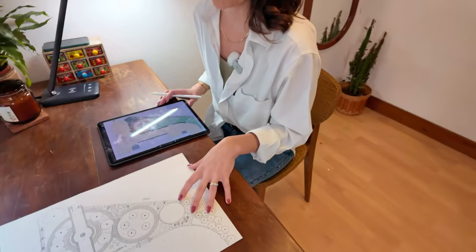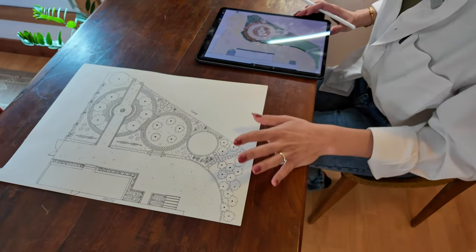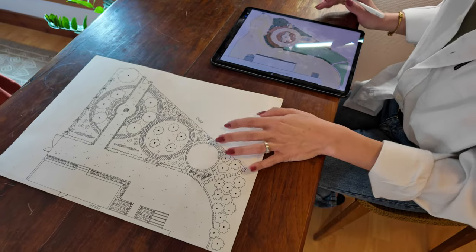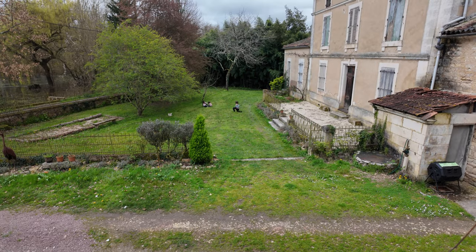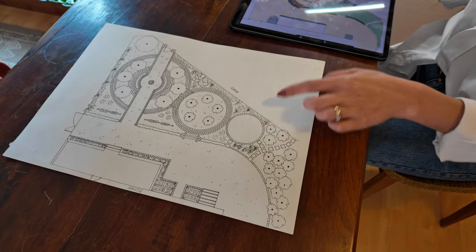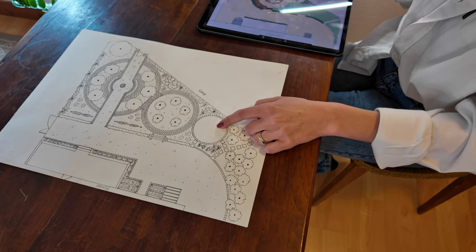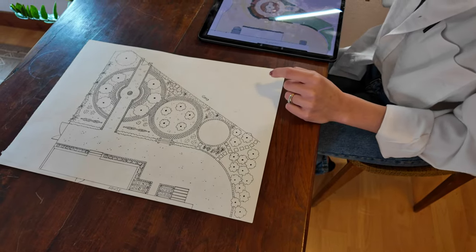So this was my original design when our main garden was going to be at the back. But now I've since adapted it, to be a little bit more realistic for the fact that our kids love running around on lawn, and this design was to completely get rid of lawn. This was going to be the only lawn area, just because of how much work it takes to maintain. We're going to have lots of gravel.